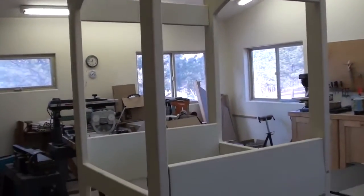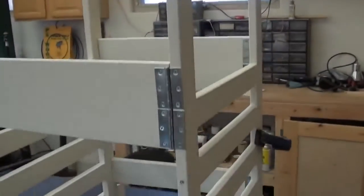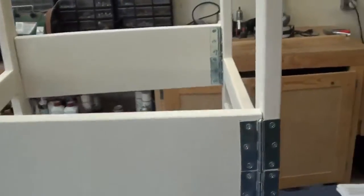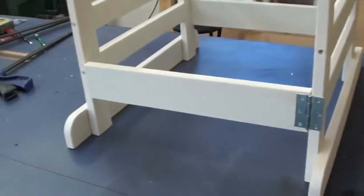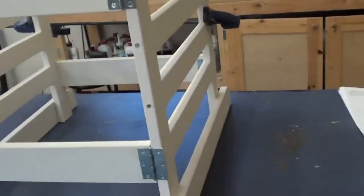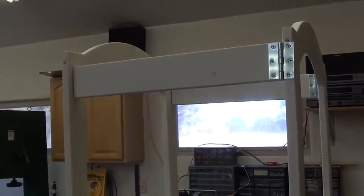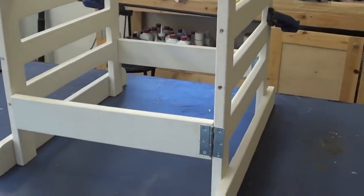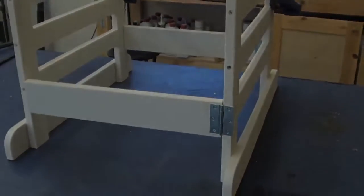All right, so I got the hinges on one side, and now comes the challenge. The hinges are on this outside over here, and of course they're on the inside over there. So the challenge now becomes how to attach them on the other side while keeping everything square and plumb. So I'm going to use a few clamps like I have back there, get it all square and clamped, and then I should be able to locate where the hinges go and put those hinges on, and hopefully the platform that goes in the bottom will fit square, and hopefully it will be plumb. So I'm going to wrestle with it right now.